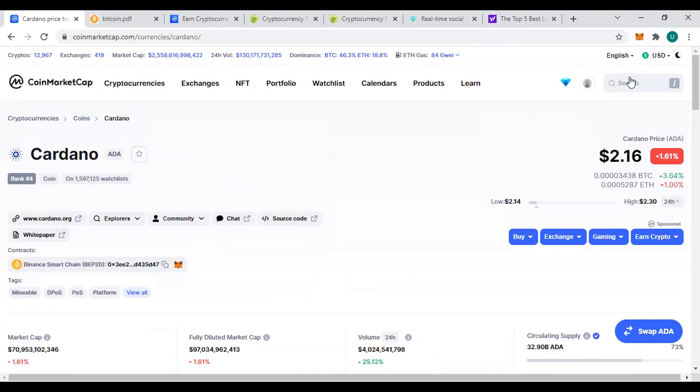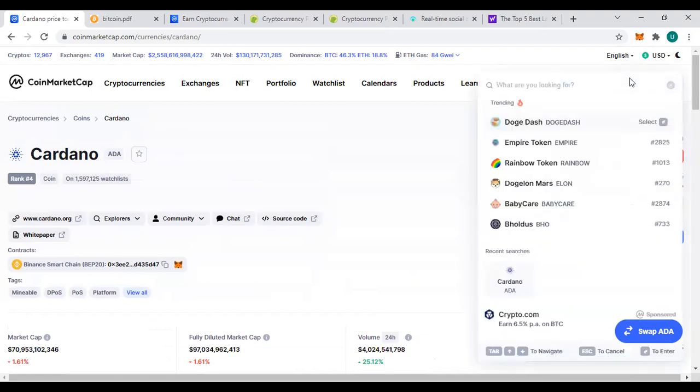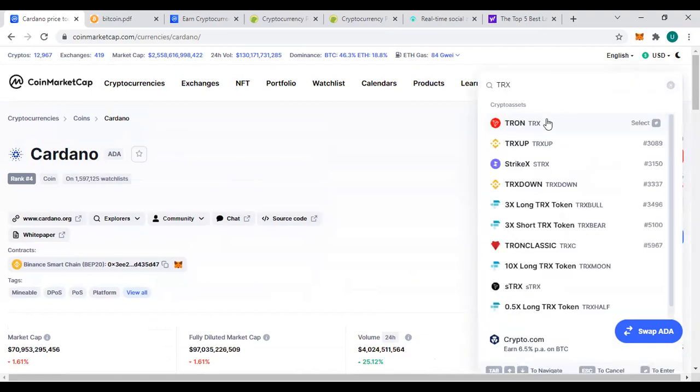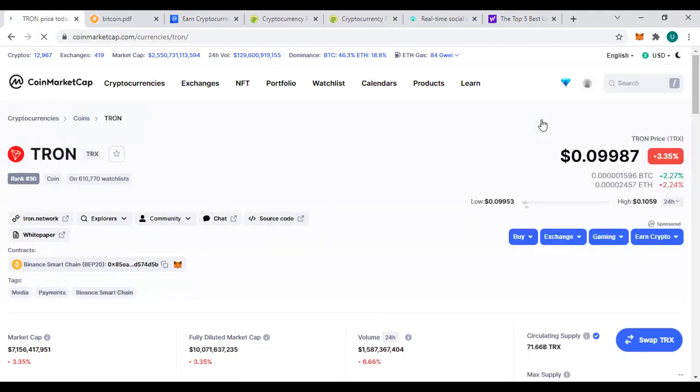Now, another coin you can actually look at is Tron, TRX. There was a time that there was a very serious hype on Tron, during lockdown. Everybody was on my DM: have you bought Tron? How can I buy Tron? Where is Tron? At that time there was a smart contract that came out on Tron, so there was so much hype. Somebody was saying that if you buy Tron now, in the next 10 years or the next 5 years, when Tron hits $10, then you'll be a billionaire.